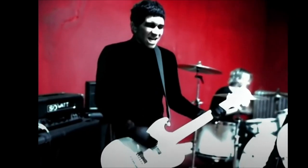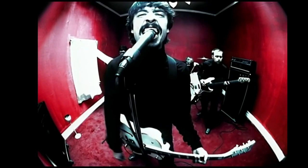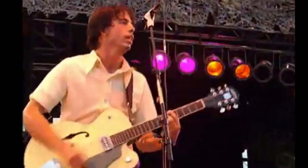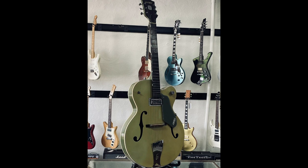In the music video for Monkey Wrench, Pat can be seen playing a white F200 with gloves no less. In this video, we see Dave playing a Gretsch White Falcon. This is the only time he is seen with this guitar, but during a 1998 concert, he plays a 1960 reissue Gretsch 6125 model in olive green for a few songs.